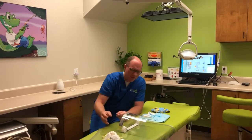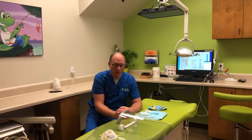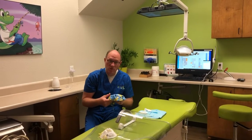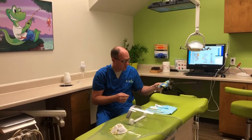Then we have what we call our optionally available PPE — items that if you as a staff member want to wear, you definitely can, but they are optional at this time. The first would be any kind of hair covering. I brought one of my surgical caps; one of our lice bonnets works just as well. You're welcome to wear that on your head during aerosol procedures in the treatment room.